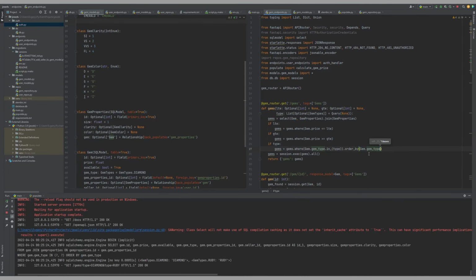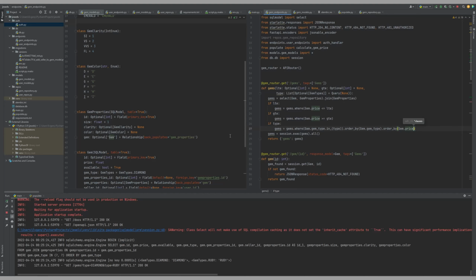Okay, good. What if we want multiple orderings, let's say by both type and by price? We'll just chain it once again, put order_by, and then put gem.price.